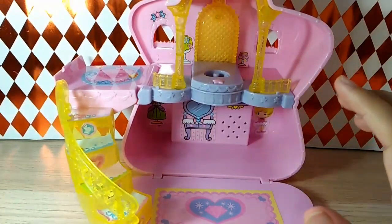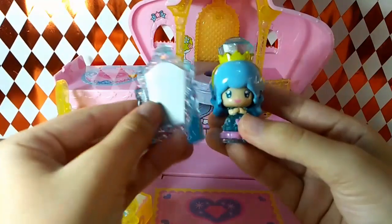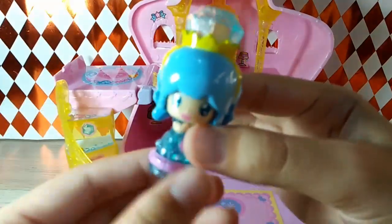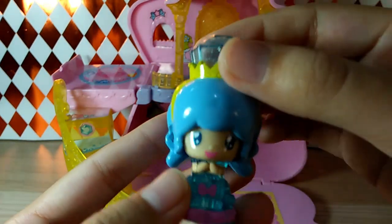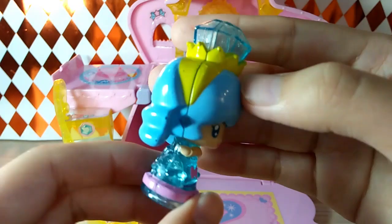Let's go ahead and look at the furniture sets that I have. I have two. Here's the first one. Now, if you buy this separately, which you have to, but I bought them together because I thrifted it, but if you did, then you would get these two together. So, this cute little one. Let's take a closer look at her. This girl here, she's translucent, her top half. Well, this thing on her head, this big diamond, as well as her body is translucent.